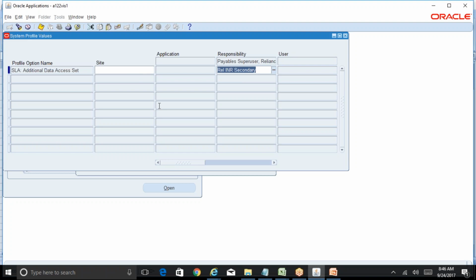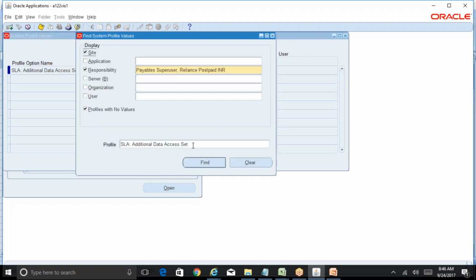So you mean to say those profile options should have already been set at the site level without a link to the replicate seed data program? No, as far as the profile option is concerned, it's not linked to replicate seed data. So what I'm trying to say is, okay, I'll give an example of the sequential numbering.